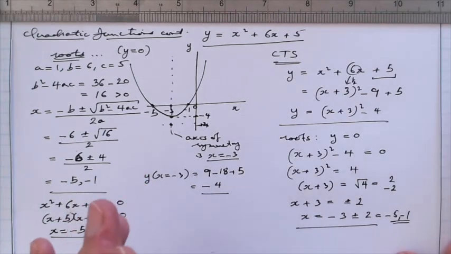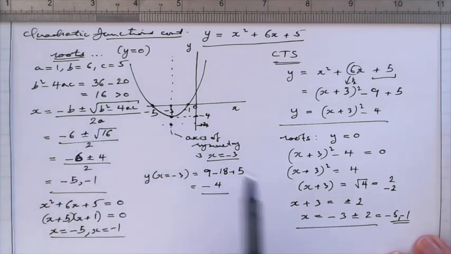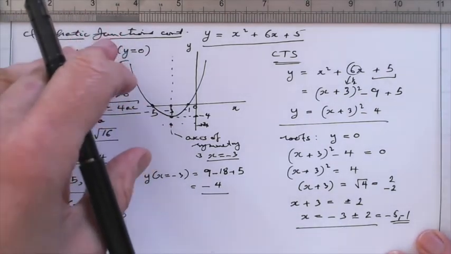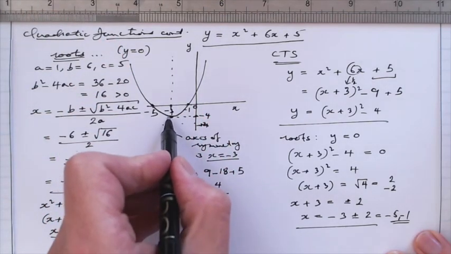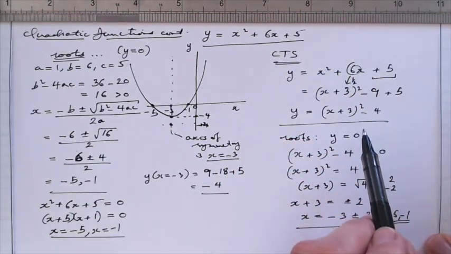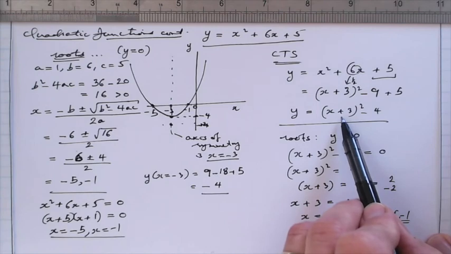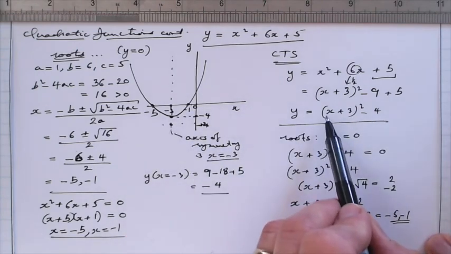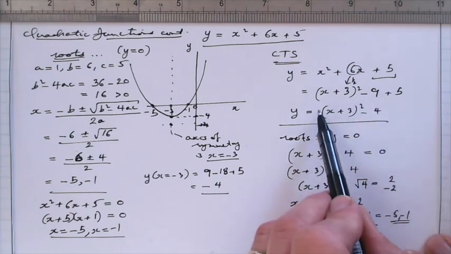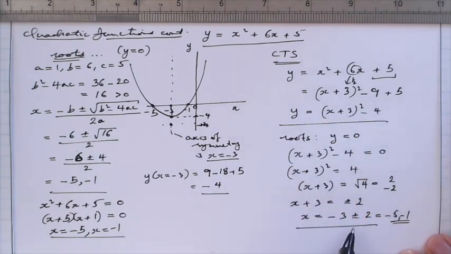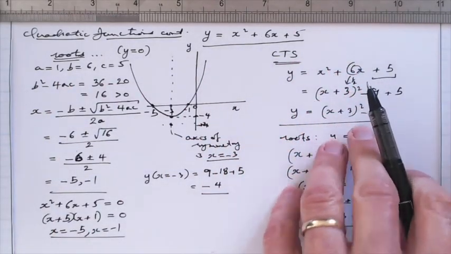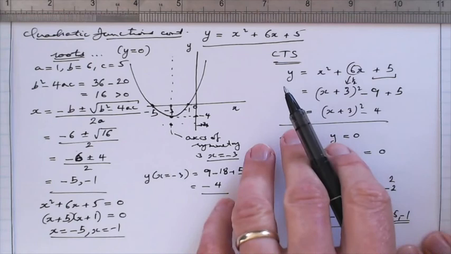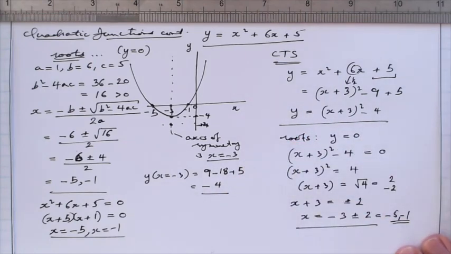I hope this last example's been useful to just get all the same information out, but using here, coming into the problem, focusing on the roots and ending up with the axis of symmetry and a turning point. Here, by completing the square, coming into the problem by identifying the axis of symmetry and the turning point, and then using this very elegant form of the quadratic function to quickly find the value of the roots. And just a reminder, if there are no roots, this method will not get you anywhere, whereas this method still works, and you will be able to determine the axis of symmetry and the turning point, no problem.